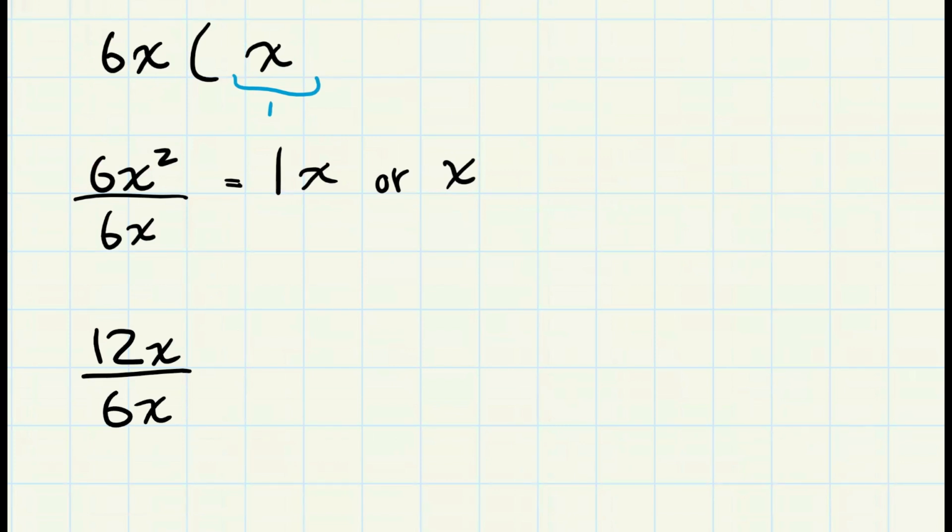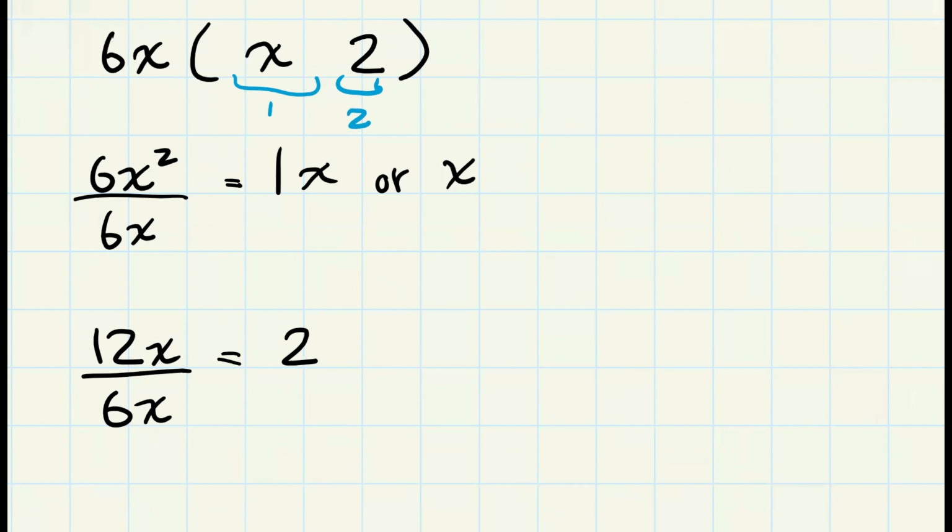So we have 12x divided by 6x. Start with the constants. So you have 12 divided by 6, or the coefficients, I should say. 12 divided by 6 is 2. So we have 2. And then if you have x divided by x, that actually equals 1. Not x, but 1. So we don't write anything. We could write this, but we don't need to do that because 2 times 1 is also just 2. So now we know our constant, or our factored out, is 2. So I'm going to write 2 right here. And this is our second term.